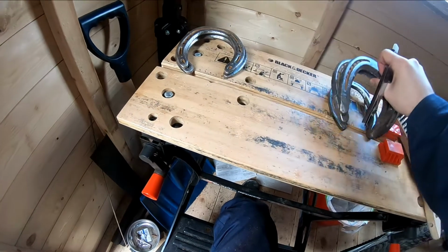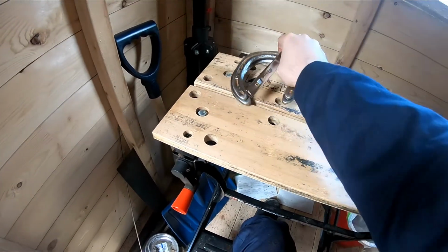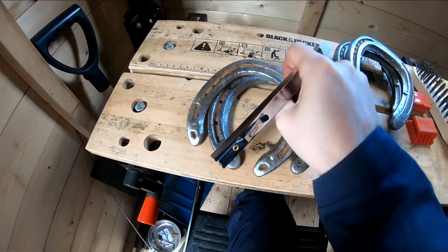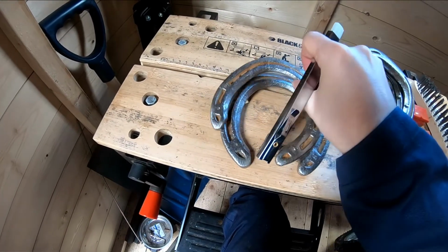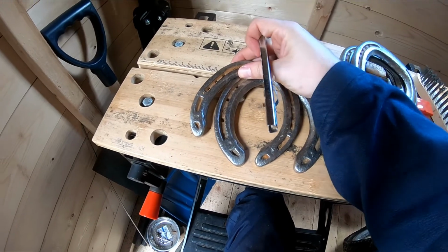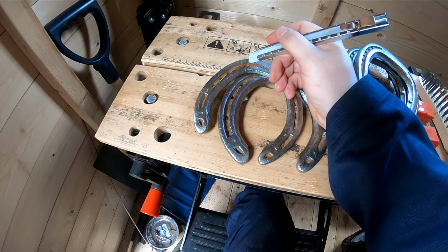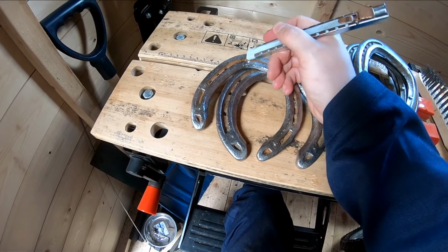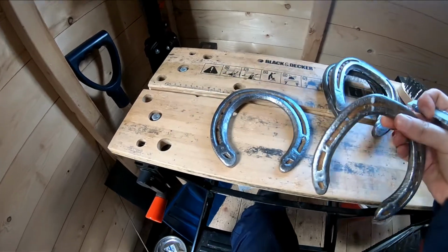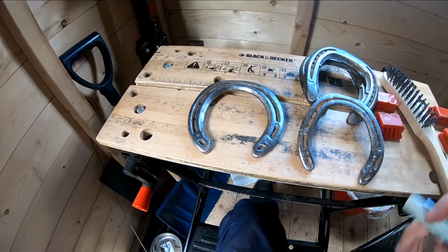So this is the 2 legs and the tail over here, and then this is going to be our head and our ears. So all I do with this is look at where I want the ear to be, and then again we're just going to mark it with the chalk marker, but we're only going to mark one side, and what we'll do is once we cut that off we'll use that to measure the other side, so we have 2 equal ears.